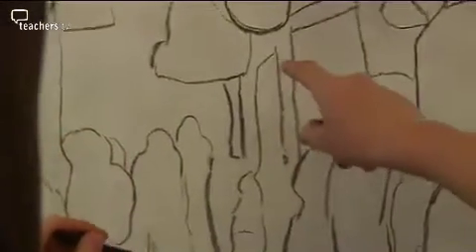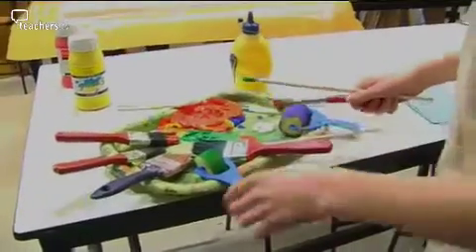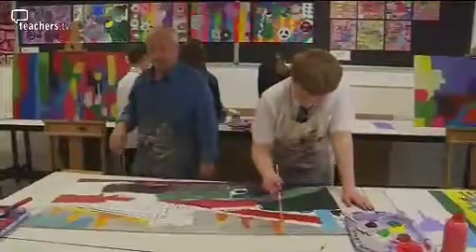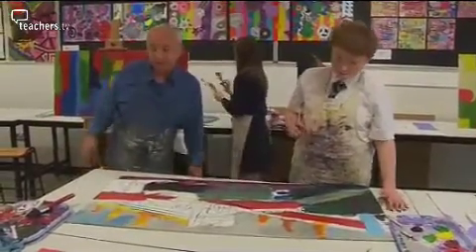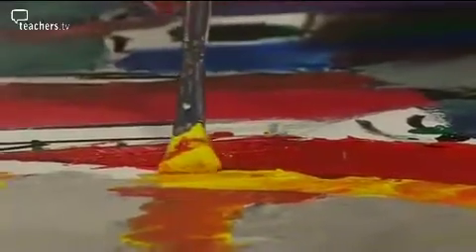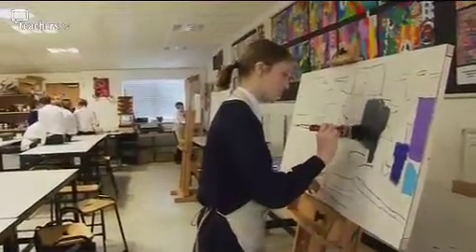A lot of teachers, when I talk to them going round other schools, say to me: I find it very difficult to teach contemporary art because I find it difficult myself to understand, and therefore I'm uncomfortable with it. So there's quite clearly a need to develop the work of contemporary art practice. It's particularly important to try and get rid of where you put your charcoal guidelines in — paint that out. Some of them have got lots of confidence, but other people just need a little bit of help in terms of how to use colour and how to mix. The next layer is to think about getting some movement into the pieces.